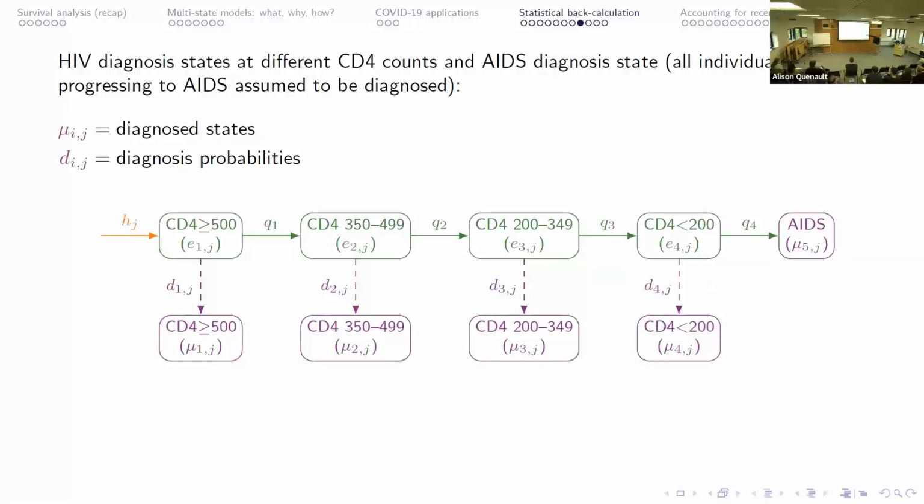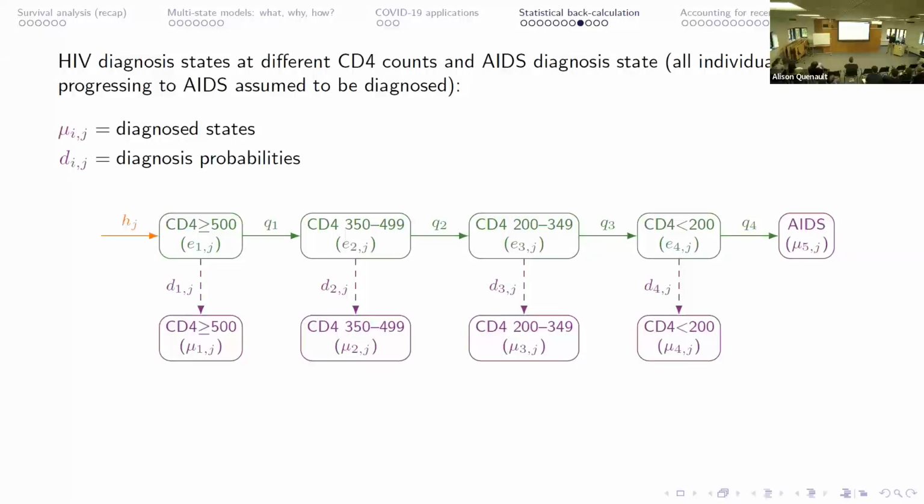Of course, if people get all the way through the model and present with symptoms related to AIDS, then we can put them into this AIDS state, which is a diagnosed state. We assume that everyone who reaches AIDS symptoms will be diagnosed. But people can also be diagnosed at previous time points, dependent on testing. And as testing rates have changed over time, then these diagnosis probabilities are also time varying. And we have different diagnosis probabilities depending on how far through the CD4 progression someone is. So somebody who's recently acquired their HIV with a high CD4 count has a different chance of getting diagnosed than somebody who's been living with HIV for, say, 2 or 3 years. Hopefully that all makes sense.